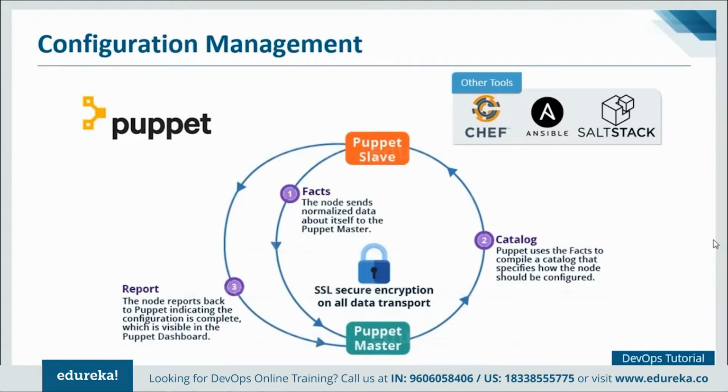Let's talk about pull configuration now. In pull configuration, the nodes will actually poll the central server for configurations at regular intervals. It can be a Puppet master, it can be a Chef server. So the nodes will poll the central server for configurations, and they will pull any change that has happened in the configuration. So I hope you have understood it.